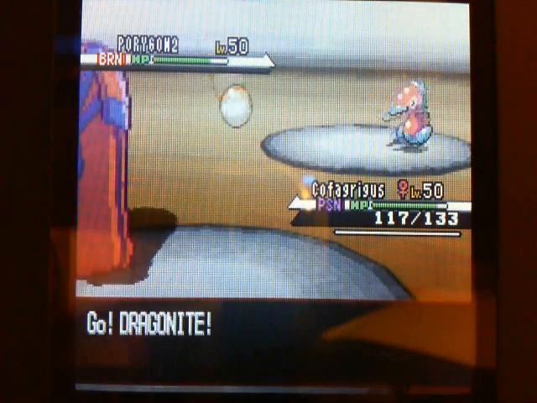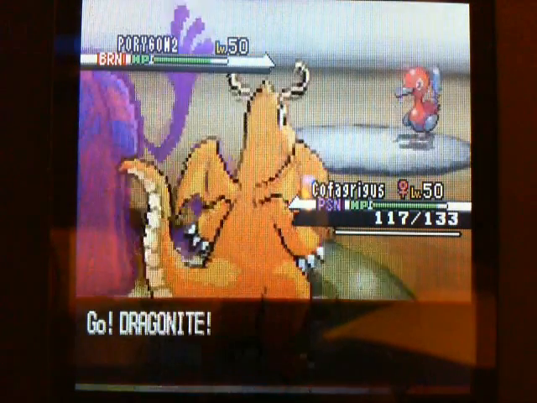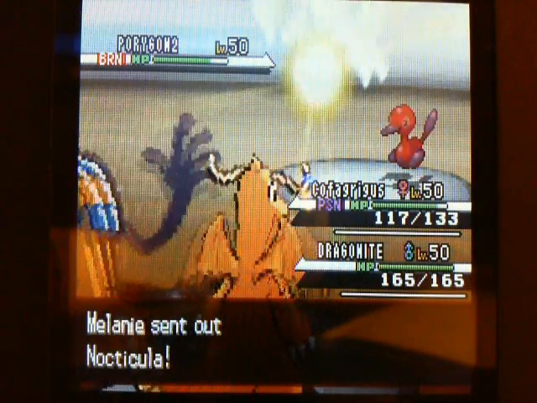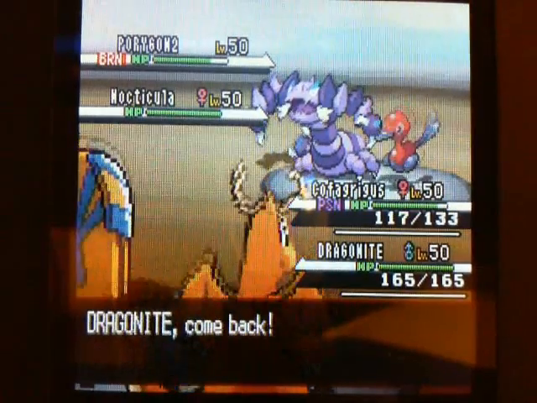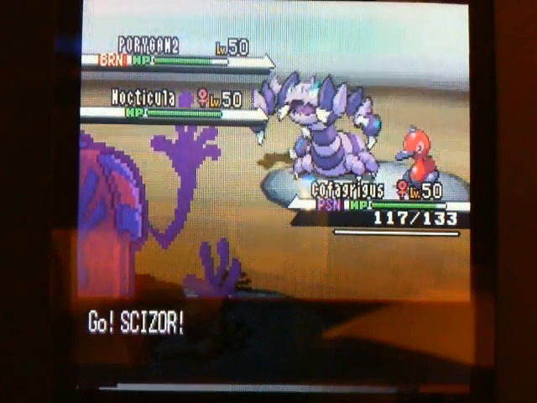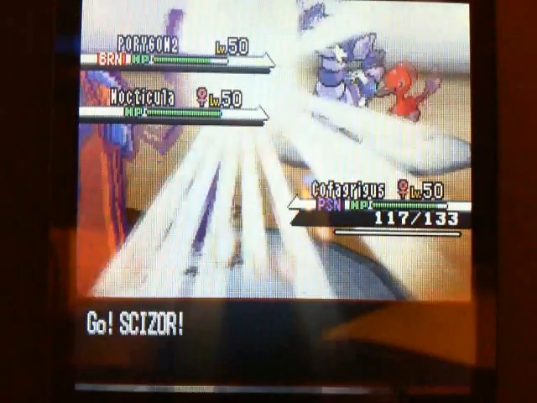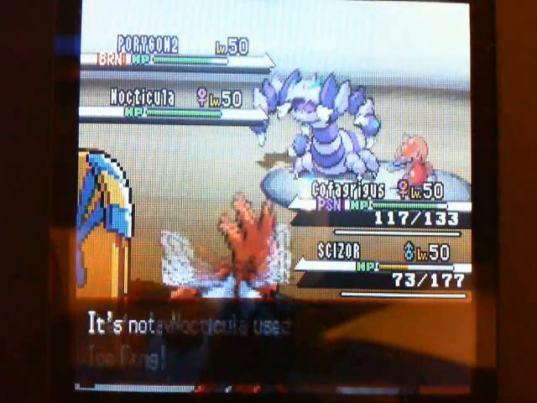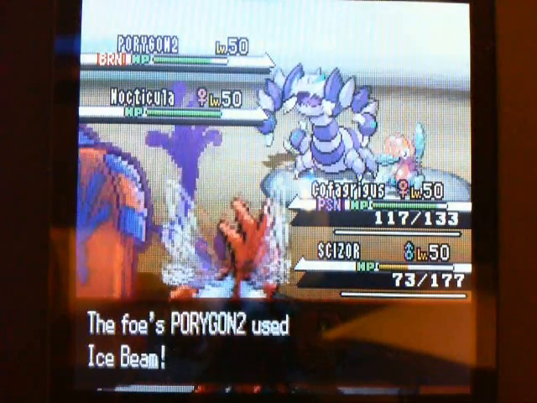Now I brought out Dragonite. And he sends out Noctowl, which I know from battling him has Ice Fang. So I'm going to switch out, come back in with Scizor. And Scizor with his max HP, he's going to take these two attacks pretty well.